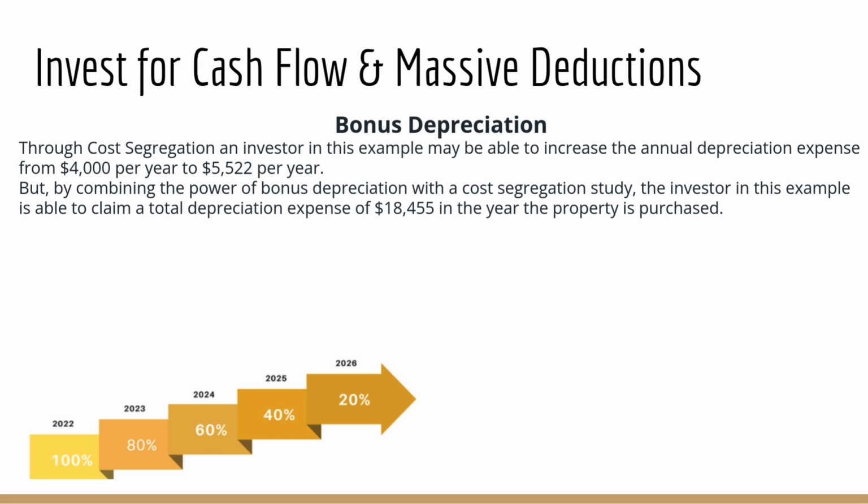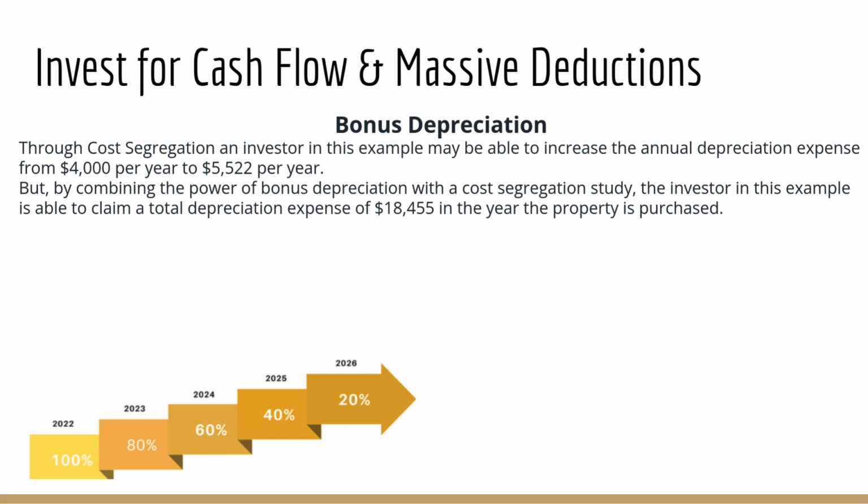This is what bonus depreciation says. We already talked about we can break up the components and we can accelerate our depreciation. So again, use appliances as an example. Instead of depreciating my appliances over 27 years, now I can take the depreciation over 5. My roof, instead of taking it over 27 and a half, I can take it over 20, right? We're just accelerating it. What bonus depreciation says is you get a cost segmentation and all of those buckets, other than the 27.5, if it's in any of those other buckets, I get to take a lump sum deduction for the total at once.